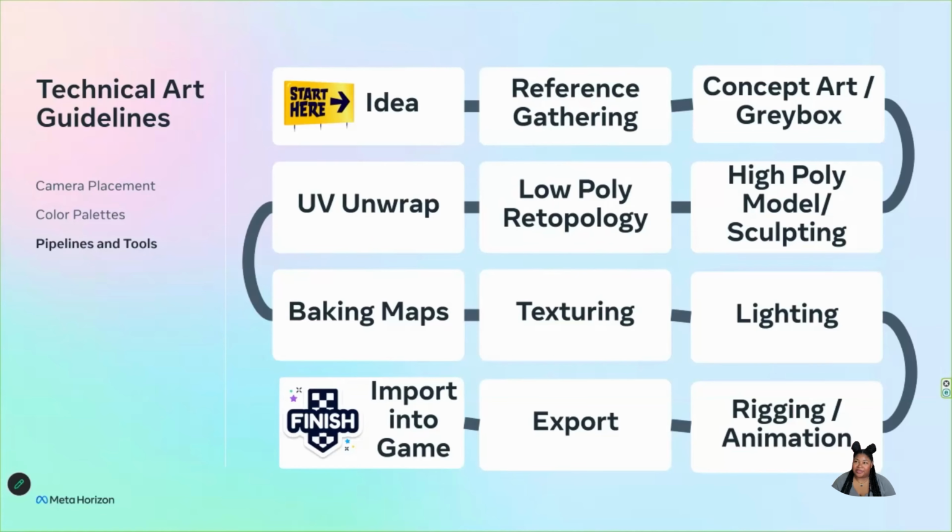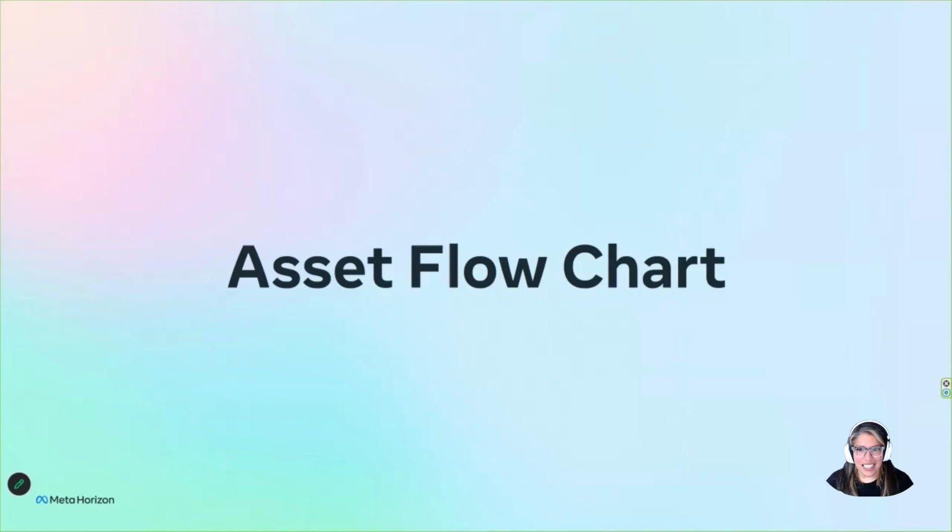Usually, the reason I go back to do the UV unwrapping and baking to texture is when I need a customizable piece. That's where I use asset flowcharts. We're getting into the nitty-gritty after you have pre-planned your color palettes, your environments, and basically the mood of everything. If you were putting together certain weapons for your tower defense, or you have a survival game you're creating, this is really important.